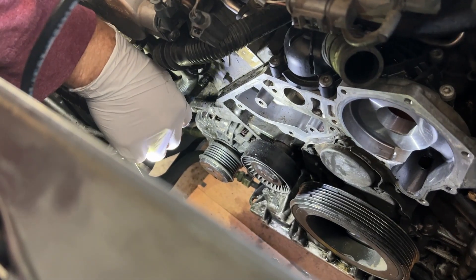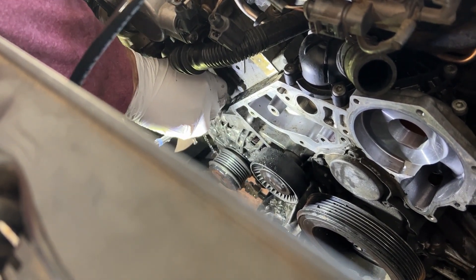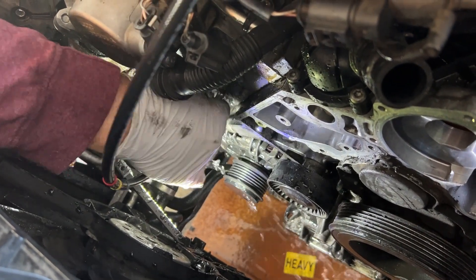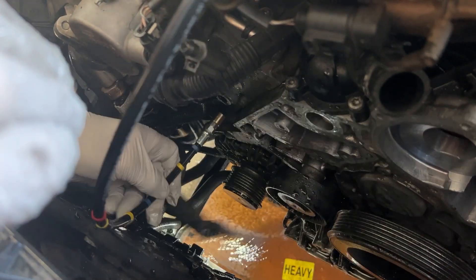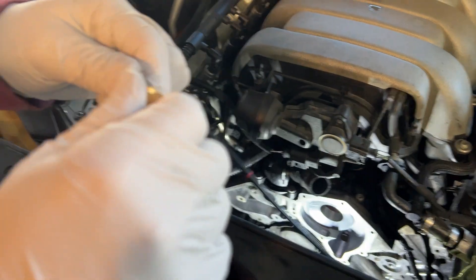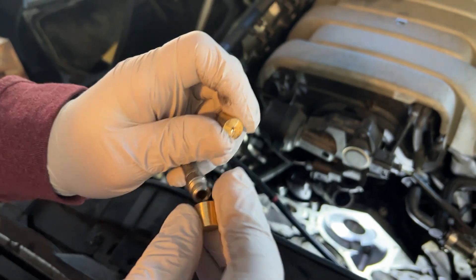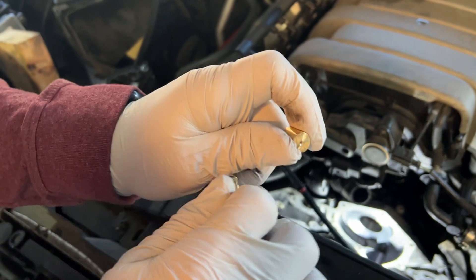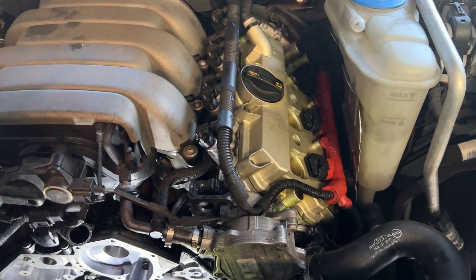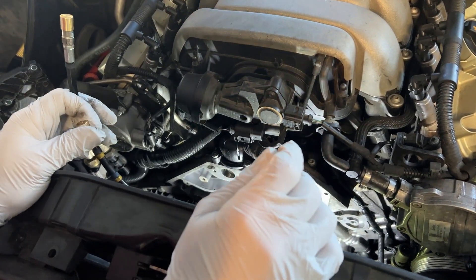We start blasting with the tool — it's making progress but a little slow going. Now that we've done both sides and they're pretty cleared out, we're going to take off this straight cap and put on the 90-degree one. Instead of a hole on top it has a 90-degree hole, and we'll blast out each of the tubes going to each cylinder. That's where we'll start to see water shooting out through the spark plug holes — which sounds terrifying, but that's how it goes.